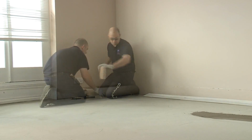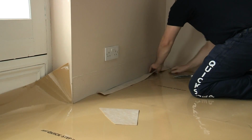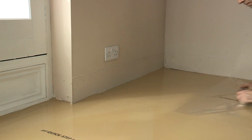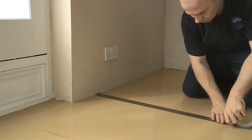Remove the skirting boards. Roll the underlay up to the wall and cut it to size. Be sure to completely remove the plastic foil from the underlay before installing the unique panels, and tape each piece to the one previously laid to keep the underlay in place.